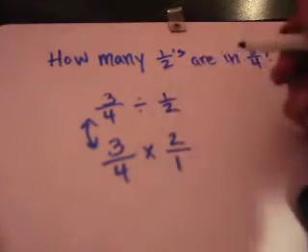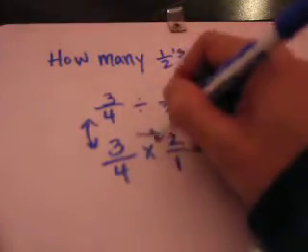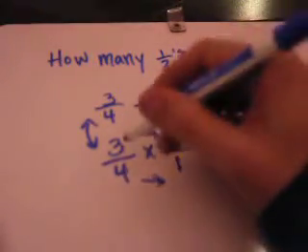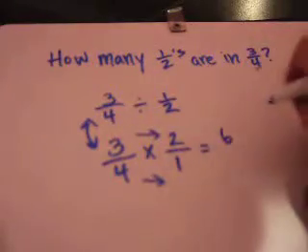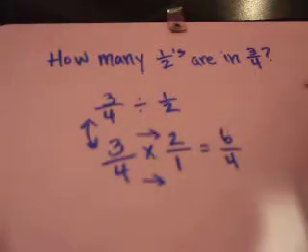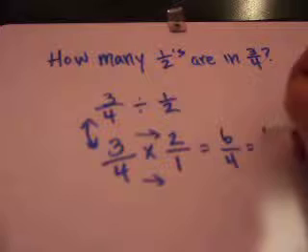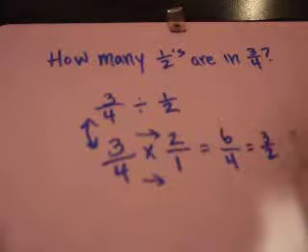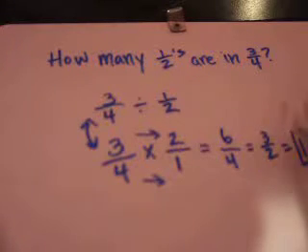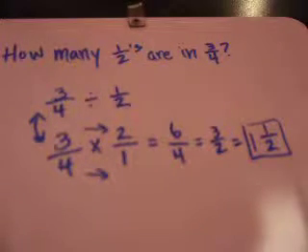And you guys know how to multiply fractions. We always multiply straight across. Okay, so what we would have here is 3 times 2 is 6, and 4 times 1 is 4. So you get 6/4, and we always reduce. We could reduce it to 3/2, and then put it into a mixed number, which is 1, because 2 goes into 3 one time, with 1/2 left over. Okay? So, oops, sorry, you couldn't see that. All right, so that's exactly how we do those. That was example 2.